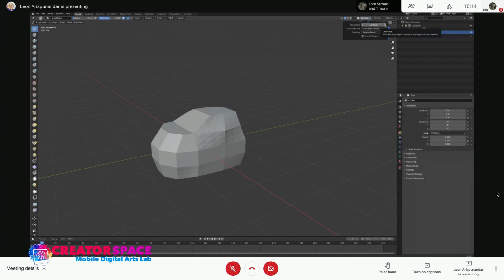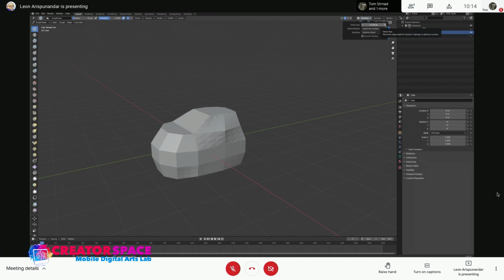By going lower, you can get more detail, and it's also adding a lot more triangles into your object. You can go to like 0.5, 0.1, or something like that if you want really detailed.